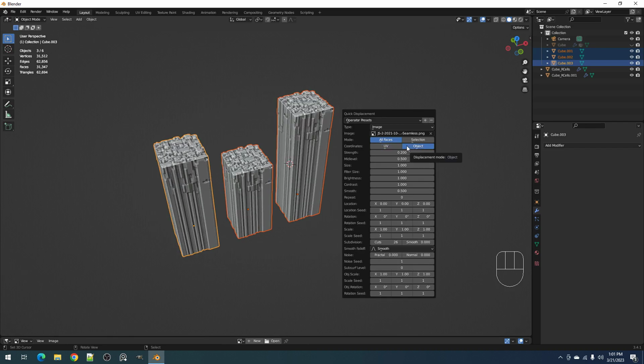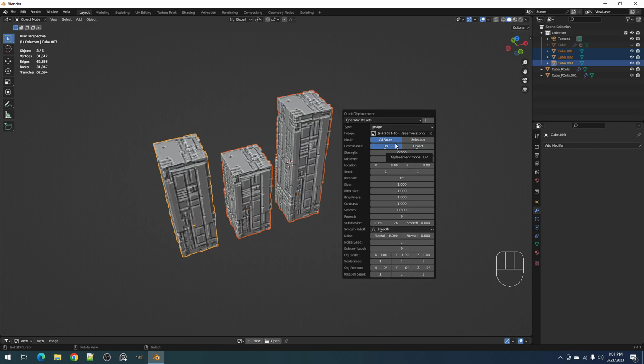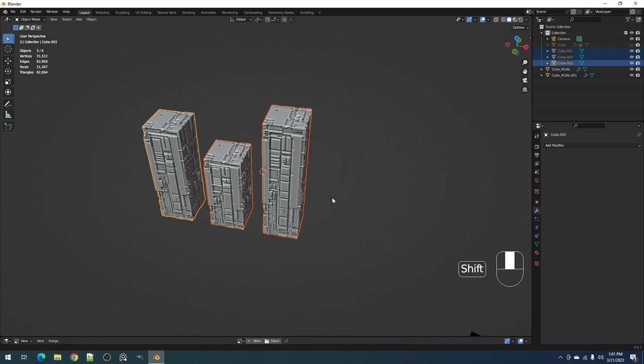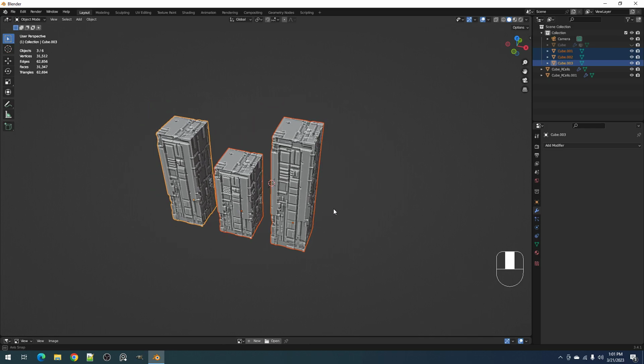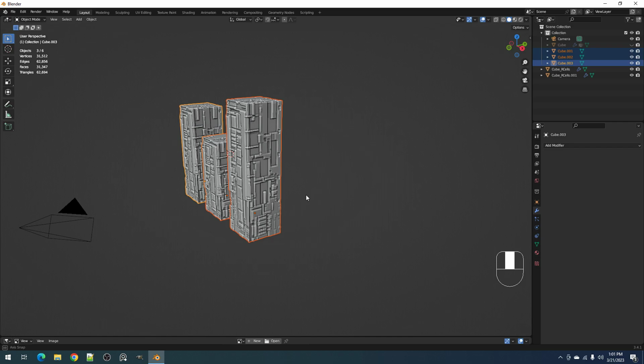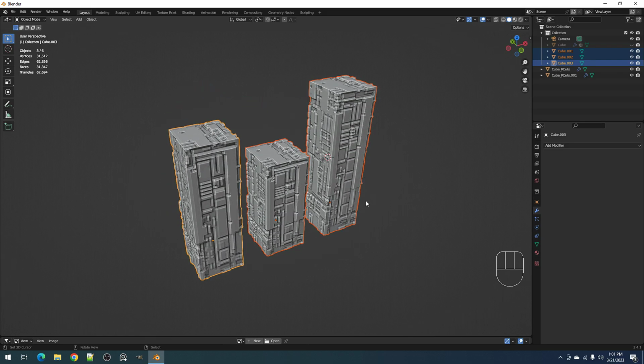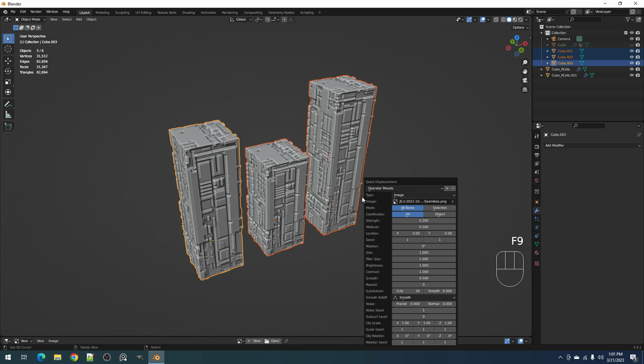You can use the object, but for image textures, it's much better to use image type displacement. It's much better if you just UV the object. After the displacement, the UV will be preserved, but it will have more resolution.